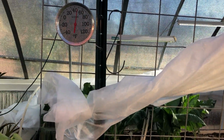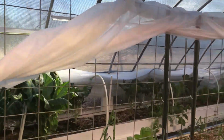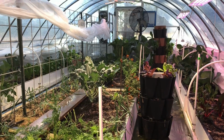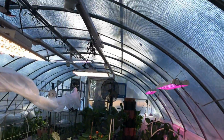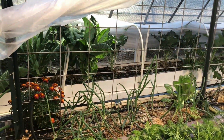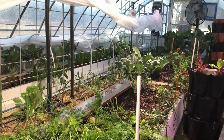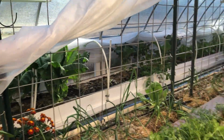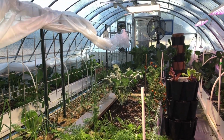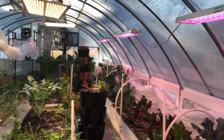It's like 49 degrees right now. So it's gotten a lot cooler in here since the doors were open, but I'm going to shut it up and let the heat that's coming around that tree heat the soil up and dry these plants off before the afternoon weather gets here where we dip down into the 20s. This is a little bit different than most people do, but we're heading towards spring. The plants, the flowers too, need some water, they need some fertilizer, and I think they're really going to prosper from it.